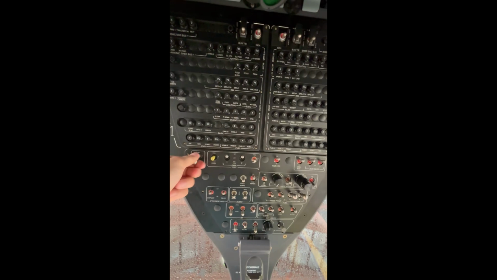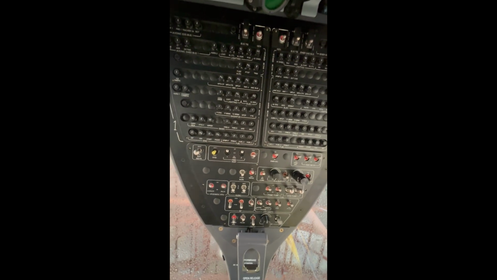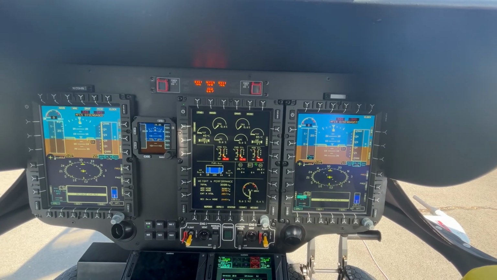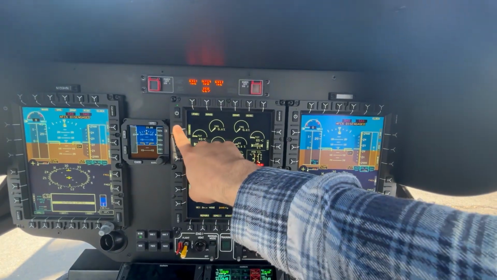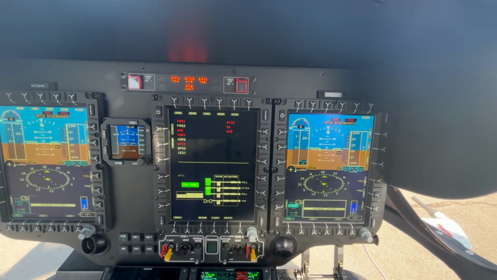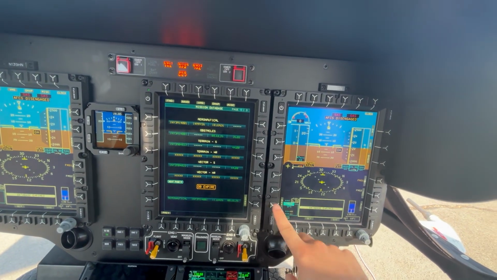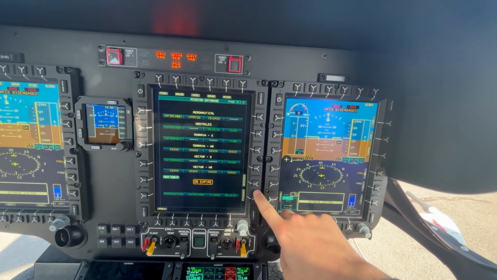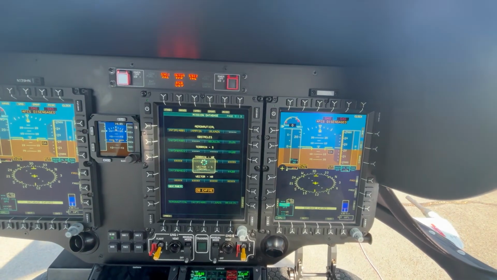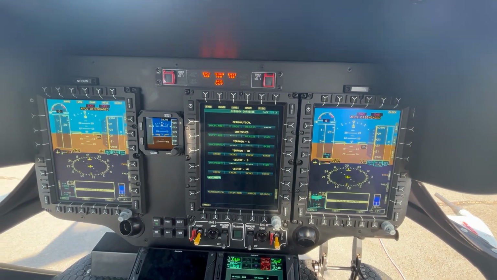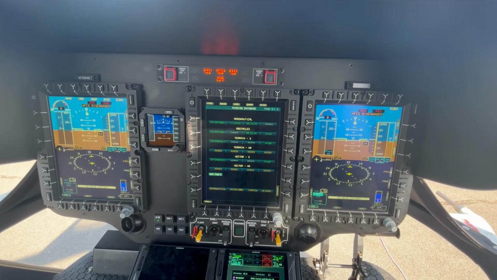You can now shut the aircraft battery switch off and wait for about 30 seconds. Now turn it back on. Once it loads up, you'll get this display that says database expired. Go ahead and hit systems, and at the bottom, data B. Then on the side, we will click load and confirm. They should switch over, and after a few seconds, the white advisory that says database expired should go away.